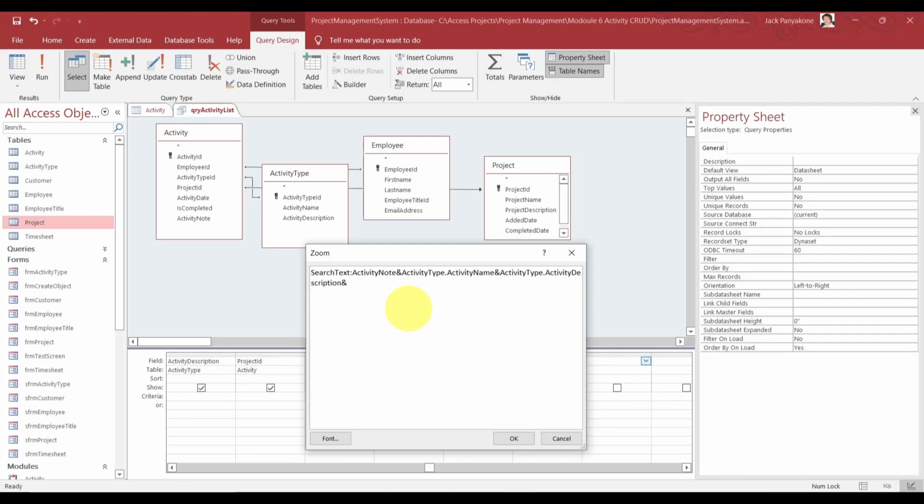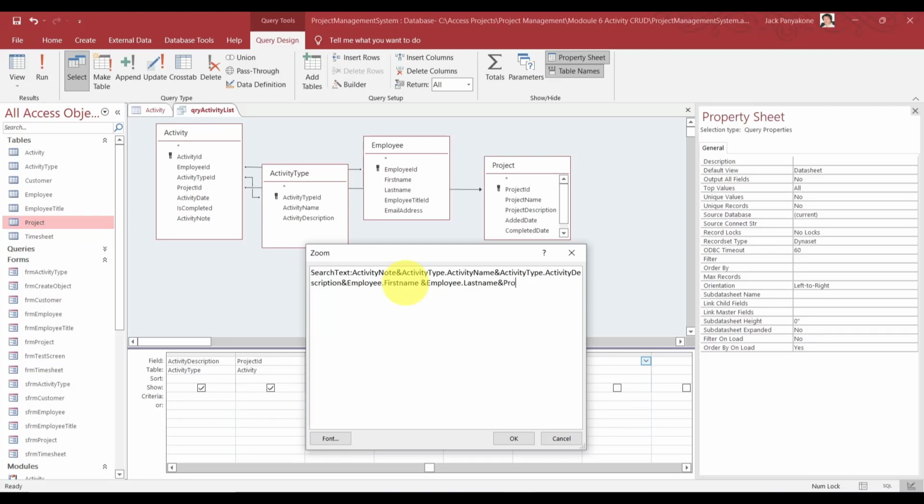Let's be smart with this employee name here. All right, I'm going to show you how to be smart with this employee name. Employee dot first name, employee dot last name, project name.